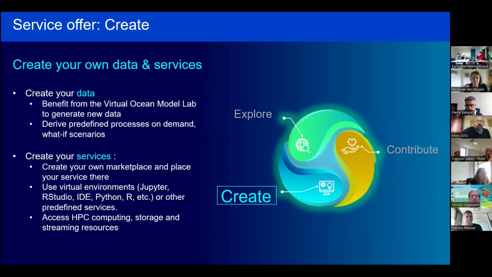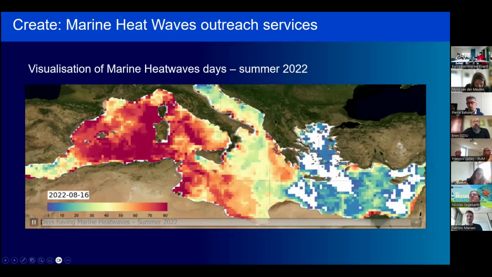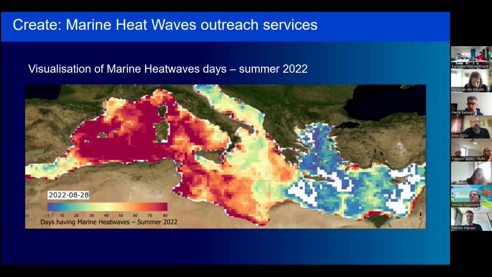And so the goal is to give access to computing hardware and storage and all the things that could be supporting this activity. Some simple examples, because I know that Ute and Georgios will give specific examples on water quality and oil spill later. Just running something where you can visualize the marine heat wave and promote and outreach and explain to the world, to the policymakers or to family what is happening, because you have all the data and you're skilled in developing visualization. You do this kind of tools, and this is offered to the community.